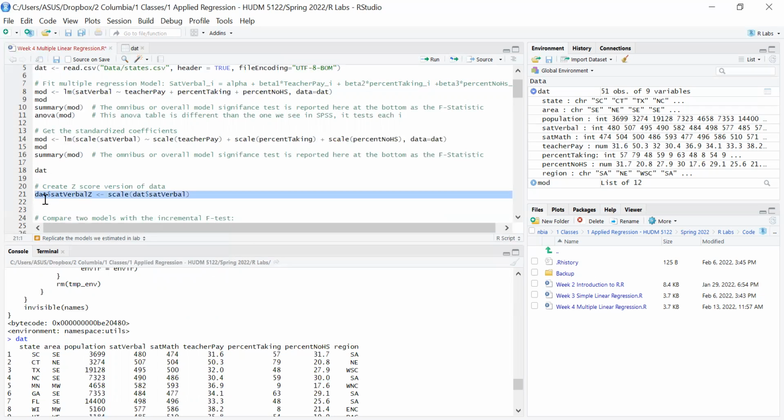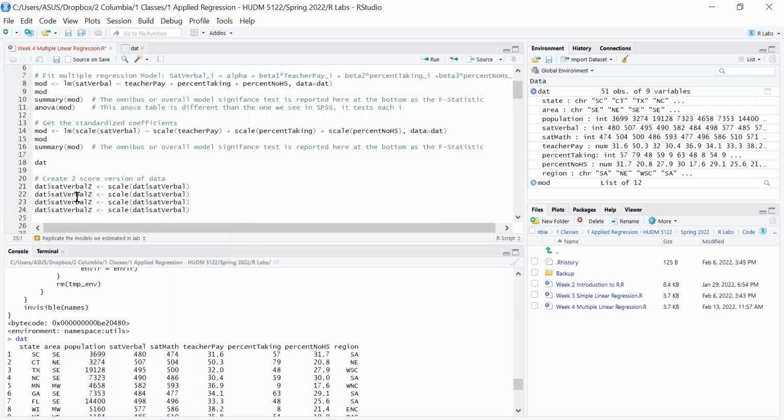I'm going to copy that. I've got 4 variables, so I don't want verbal. I want teacher pay here. I want percent taking here. I want high school. And of course, make sure you're keeping that here. And then I'm also going to come and just add z's to the end of all of these.